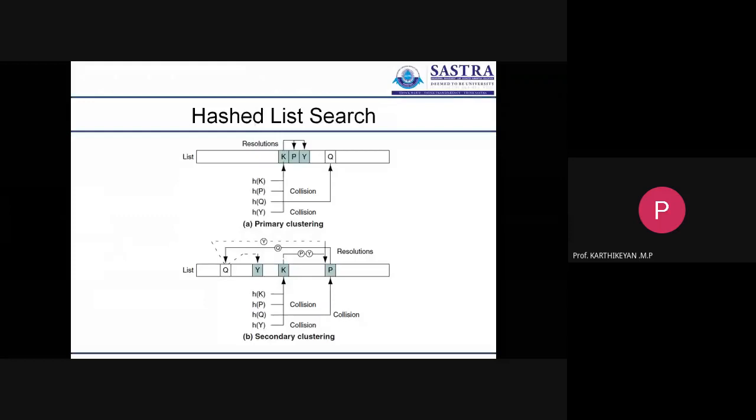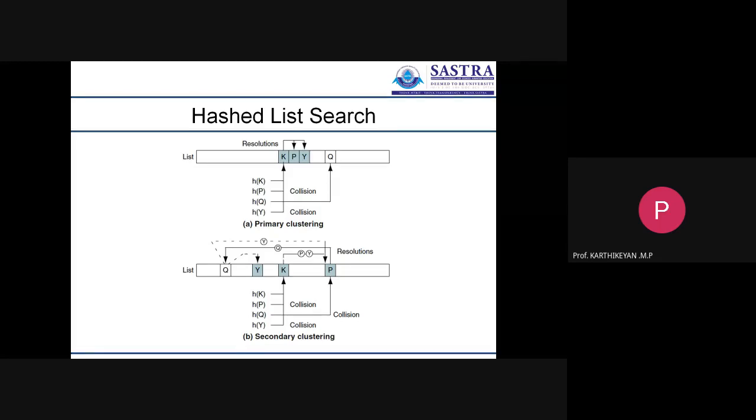See here in this example, k generated an address and we stored k in that location, and we are trying to store p. P also generates the same address as k. Since k is already stored in that location, we cannot store p there, so we find the next available location and store p next to k. After that, we find the address for q, and the generated address is somewhere far from k, and we store q there.